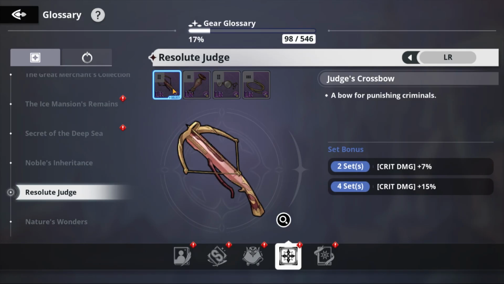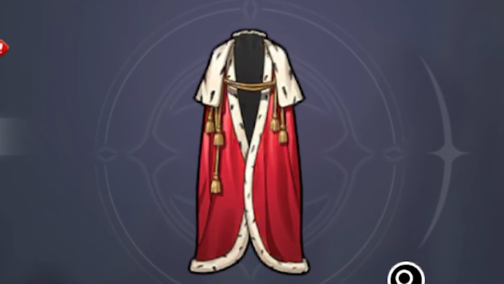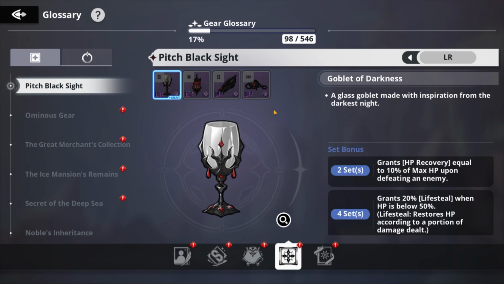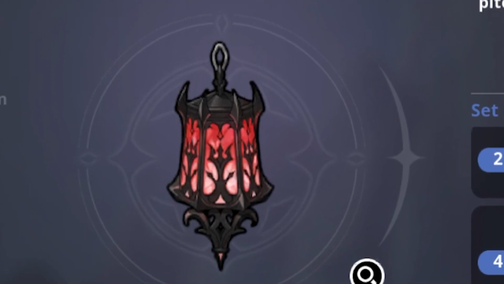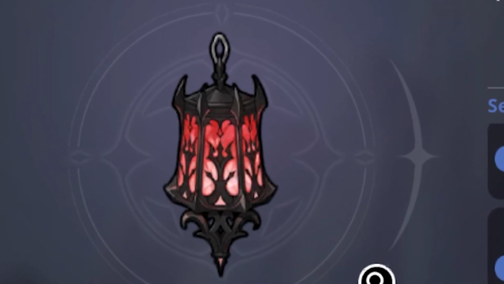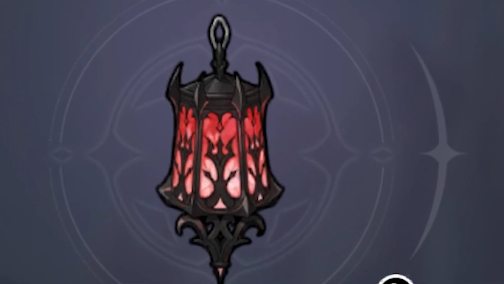And then for all these 3 gear sets, starting off with Resolute Judge, you're going to want Judge's Crossbow and Judge's Seal. Then for Noble's Inheritance, it's going to be the Noble's Robe, and then the Noble's Orb. And then for the Pitch Black Sight gear set, you're going to want the Goblet of Darkness and also the Lantern of Darkness, as once again, as I've mentioned before, these are the 2 gear pieces where you can get the magic attack main stat.